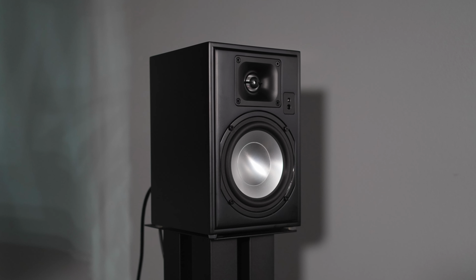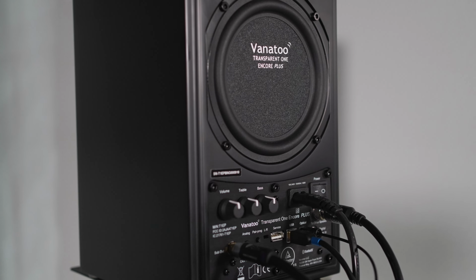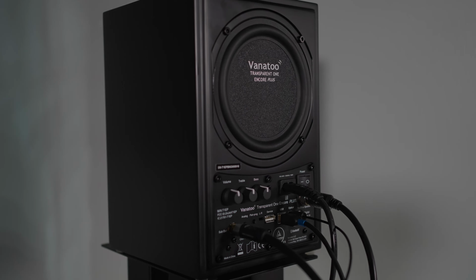So I don't really have any real complaints other than, quite frankly, I would like it to have HDMI, that way I could just use one remote to change the volume and everything, but otherwise, it works. So overall, I enjoyed my time listening to music and watching movies with these speakers. And honestly, that's a plus in my opinion, because if you can just sit down and enjoy your favorite music on a pair of speakers, that's a good thing, right?